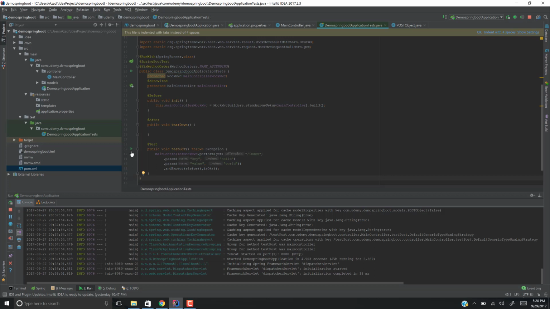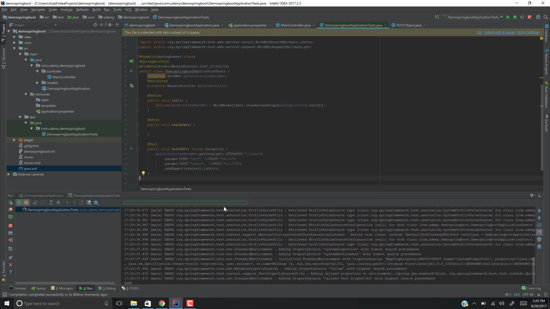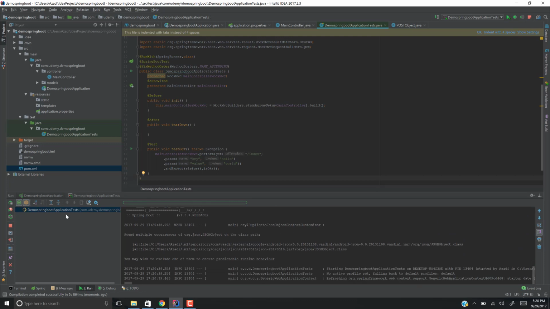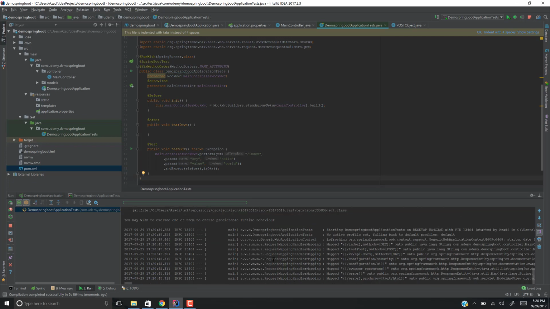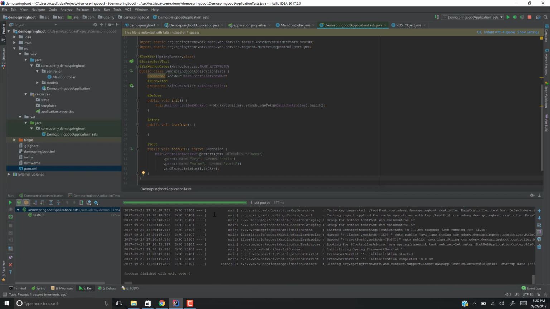If we are to look to the side, we see a play button for run test, and at the top of the class we see a double play button for run all tests. We're going to click run demo tests, and that will run now. And it's parsing and finishing. We see a little green bar down here, and then we see the process over here, which test is being run. And we can finally see output. So we'll wait for this to get done, and the test passed, and the status was okay.